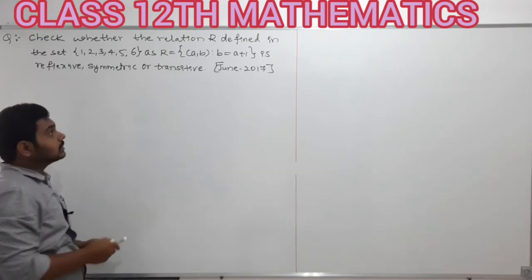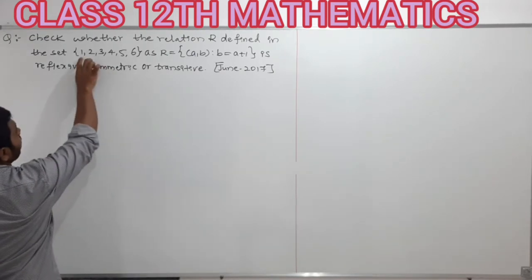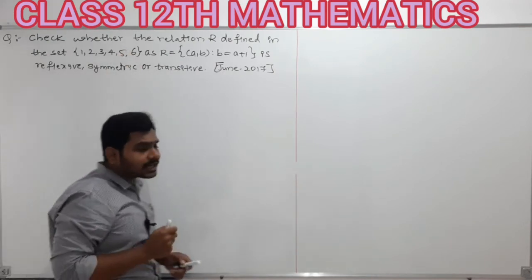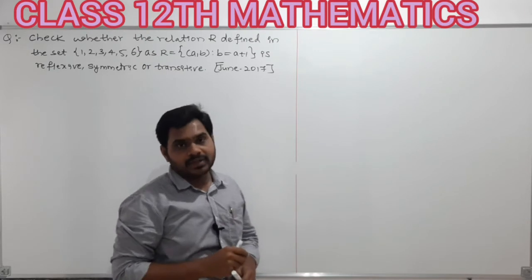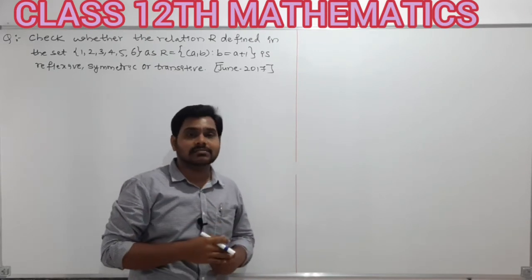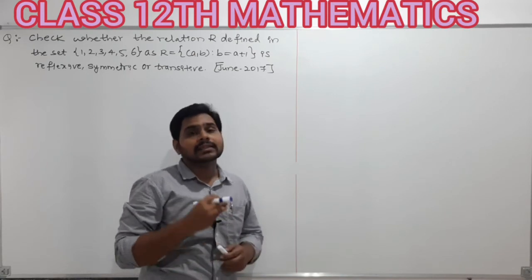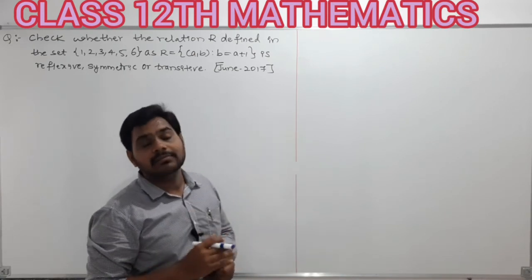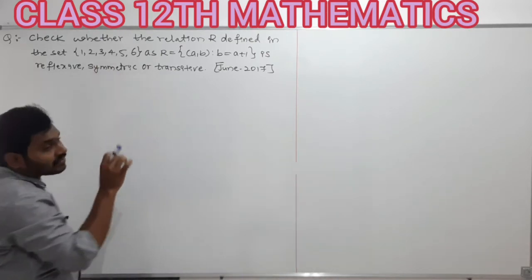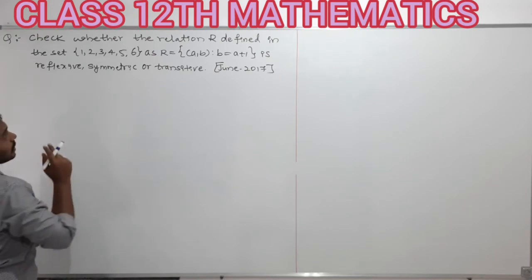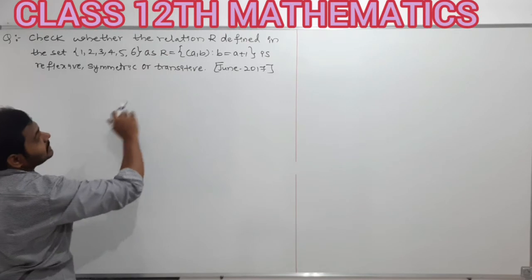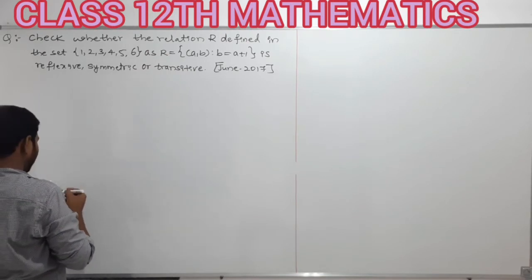To check this, my dear students, here 1, 2, 3, 4, 5, 6 only they gave, a finite definite set of numbers. If they gave a set of integers or a set of rational numbers or a set of real numbers, in that case we'd discuss with a general element, taking (a, a), like that. But here they gave you definite numbers in particular. For that reason, I'll first write the relation R. What elements will be there in the relation R, that I am going to check.